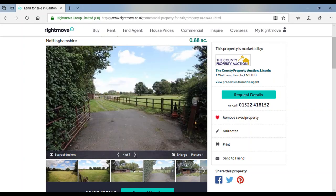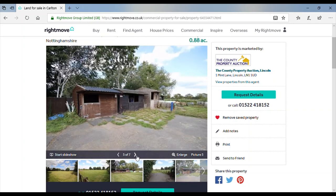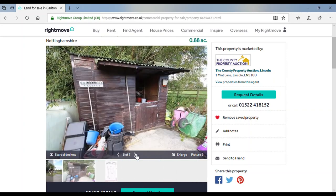A few other benefits of it: it's got a tarmac drive access straight off a tarmac road, so that's great. The road's not huge, but it's certainly sufficient, and it's got more tarmac hard standing around the buildings. In bad weather or winter time, that is a bit of a benefit actually. You're not going to be trailing in through loads of muddy tracks. You've got some decent hard standing there to go at. So I am really interested in going to look at that. I will be going down at the weekend to take a little look.